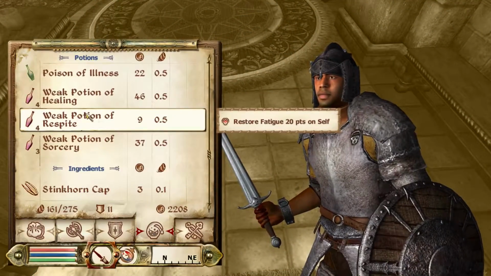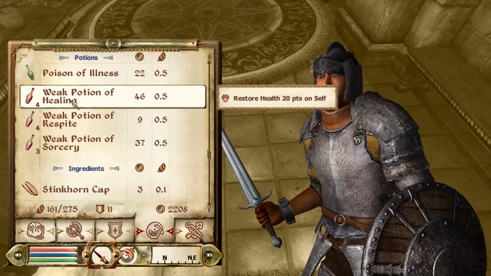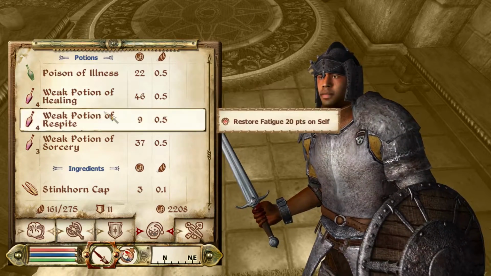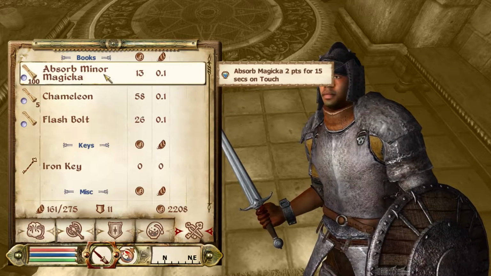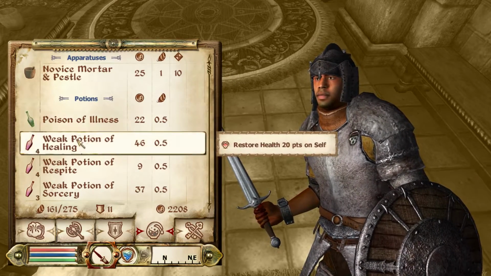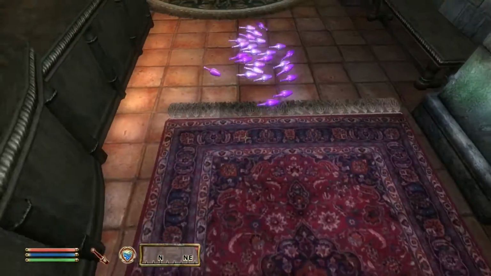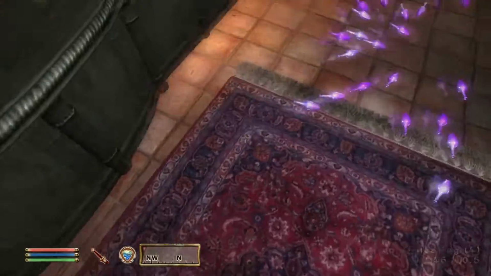This is going to be the crazy part, by the way. This is what we're going to do. We're going to take our fatigue potions and our healing potions and our magic potions. We're going to duplicate them so that we have enough to actually survive in combat here. So this is the fun part here. Yay! Actually, that wasn't that catastrophic.